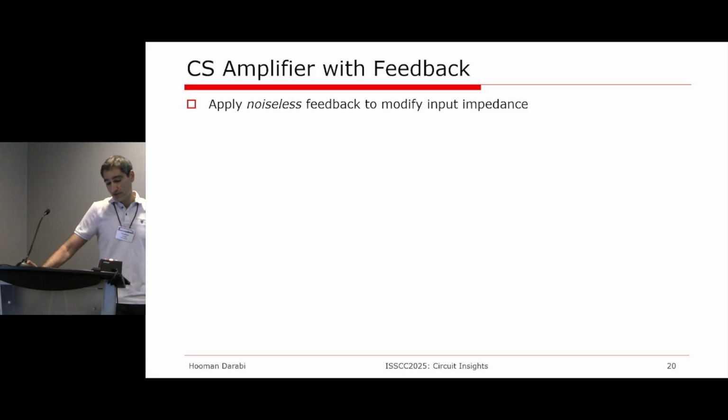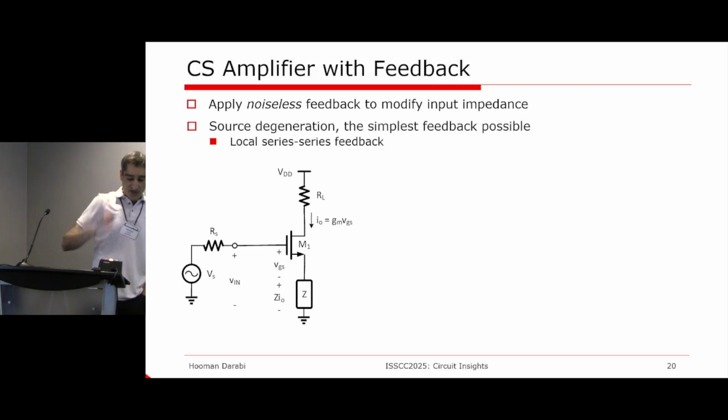So now we can think of what I mentioned earlier. Can feedback be utilized to do something, to fix our input impedance and yet not degrade the noise much? And my second question for you would be, what is the simplest feedback that you have seen that might be suitable to add to our common source amplifier? Yes? Like a unity gain feedback? Sure. It's something much simpler. Degeneration.